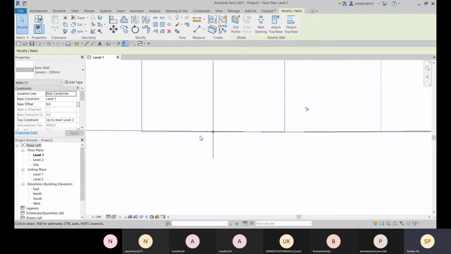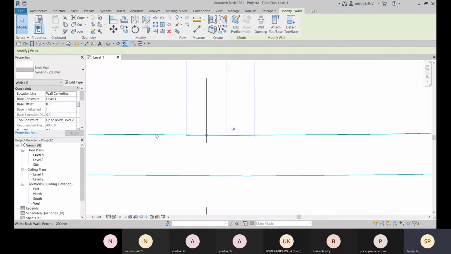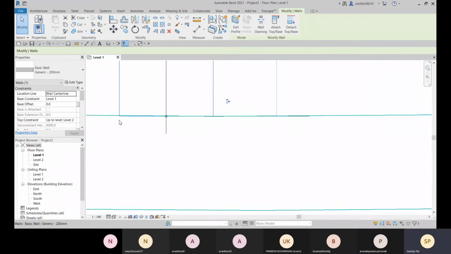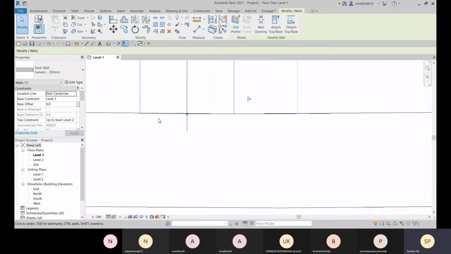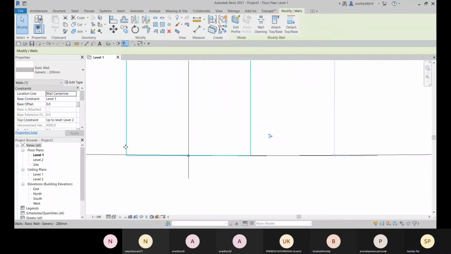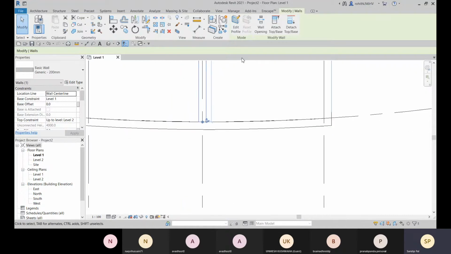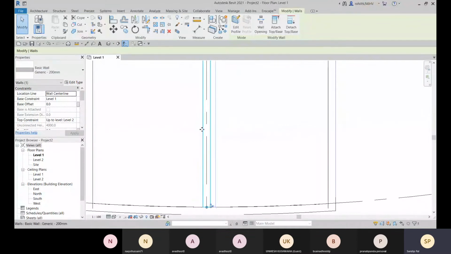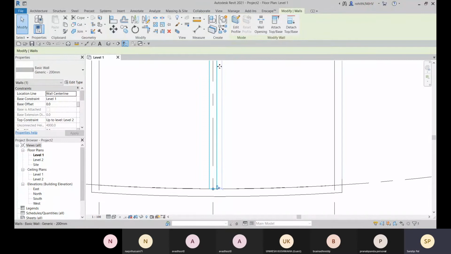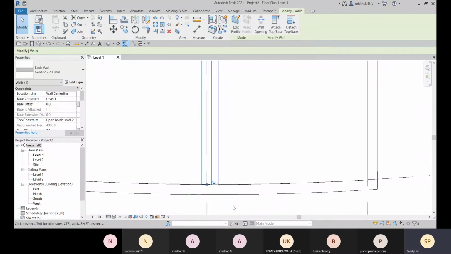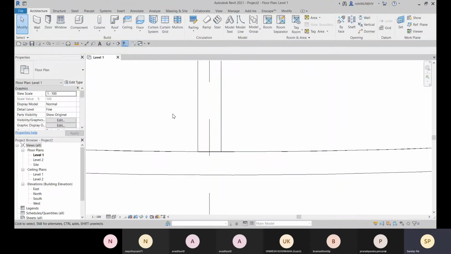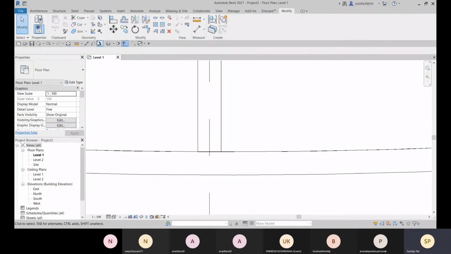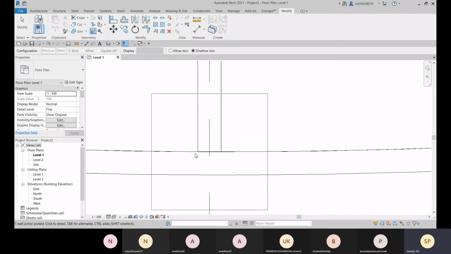You will see some insertion is there. So this will come because this one is not the straight wall. This is an arc, right? So this will come. Okay. Now you have this edit profile, but it will not be in the plan view. So for that, from the elevation, you have the edit profile. So I'll show you later about the edit profile. We have some joining option, come to modify, and we have some wall join option. Okay. So you can choose what will be the wall join. So here you can apply. Okay, here it is.